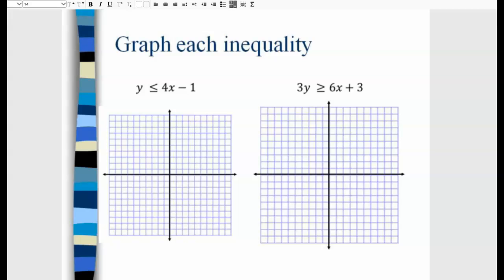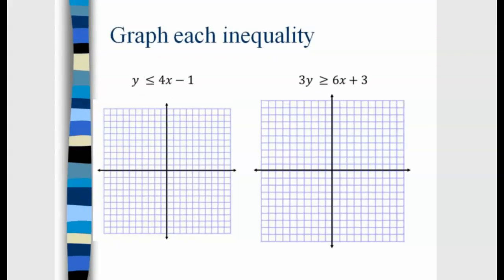And then the second thing we're going to do is go back to what we did in lesson 2.8, which was to graph inequalities. So in order to graph an inequality, you are going to start with your y-intercept. So in this case, we're going to start at -1. Then you apply your slope, which is 4. So we go up 4 and over 1. You could also go down 4 and left 1.